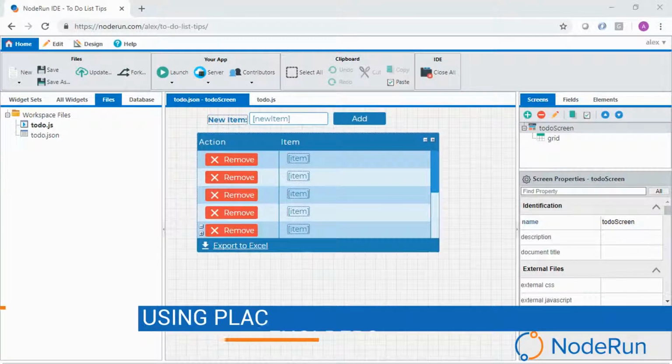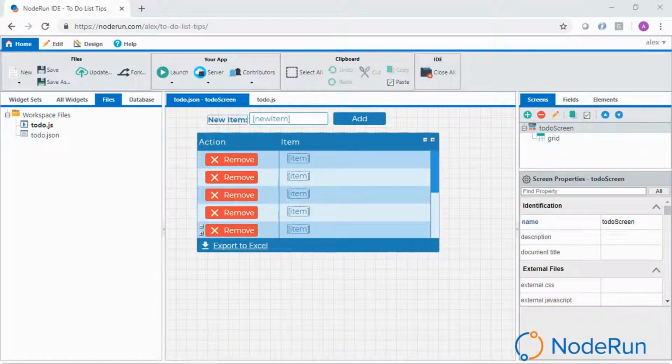The first tip is the simplest one of them all, and it is to use placeholders. Whenever I work with a screen that's starting to become cluttered, one way to eliminate that clutter is to start removing the labels and start integrating them as placeholders. Placeholders are simply little hints or tips that are right within the input box. So let's go ahead and implement that.